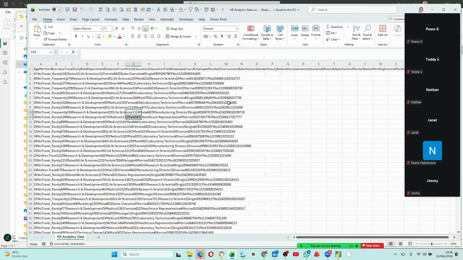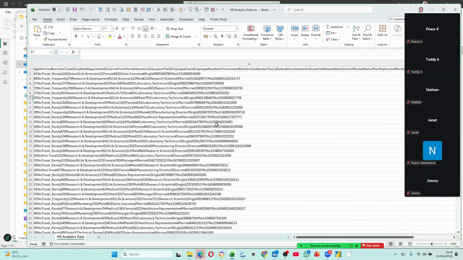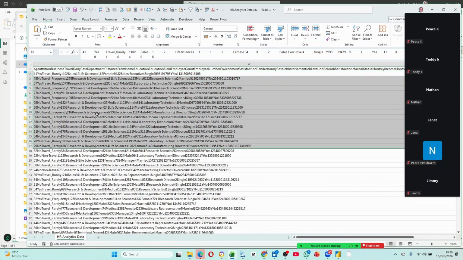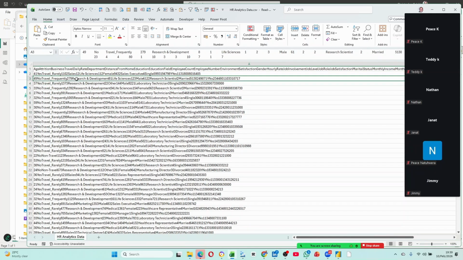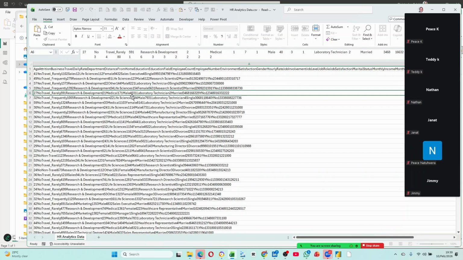Now, we have some systems. Where I was working, there was a system. When you download CSV, everything comes in one column. You see this? It is in one column. But I can tell you that we have over 37 columns here. But you see, everything is in one column. When you check in the formula bar, if I double click, you see 49 number 10, like you can't really understand what this is.